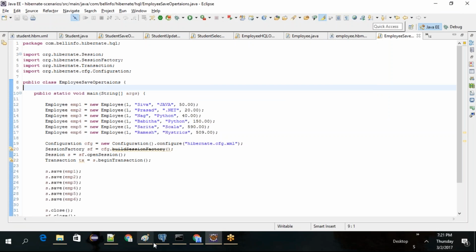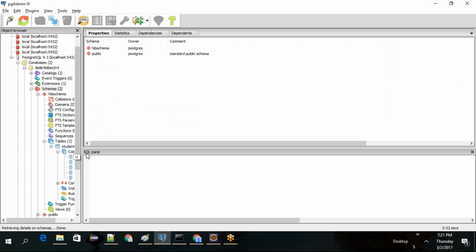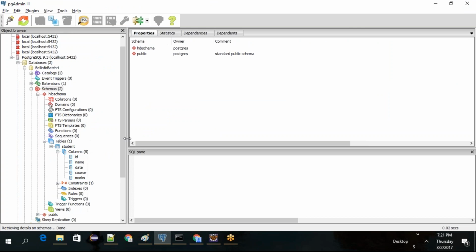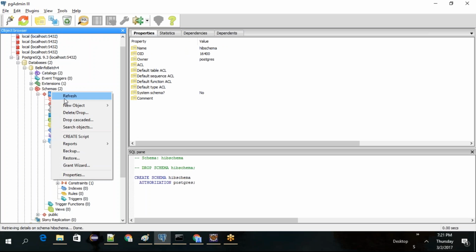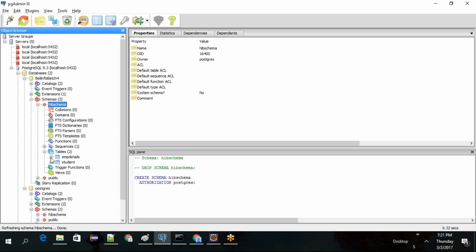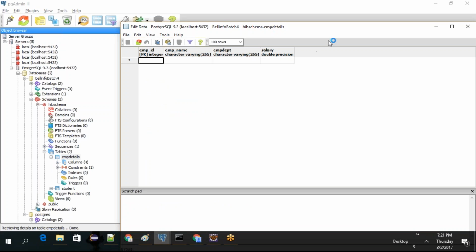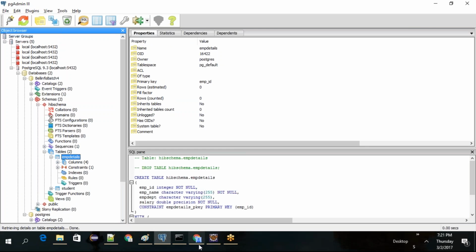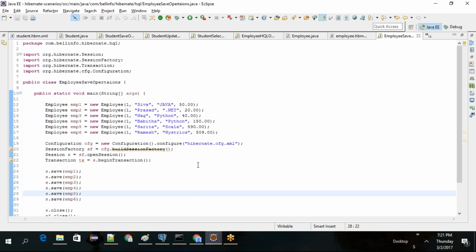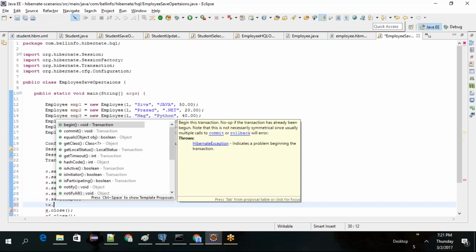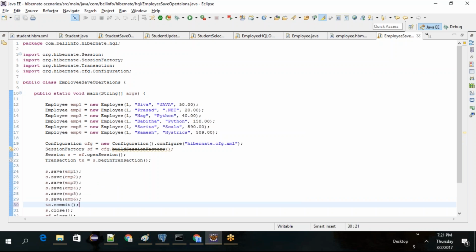It's not created. Employee table has been created. Let's see the data. No data. Why is that? We forgot one thing. Px dot commit. Okay, now run again.